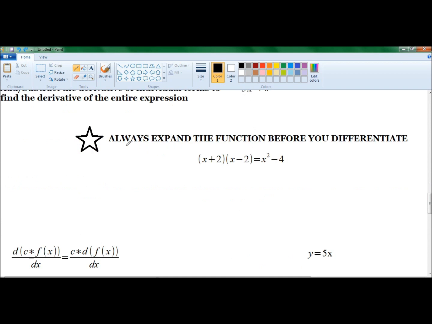Okay. Also, this is, I think, explicitly mentioned in class. But if you have a function that's the product of two different terms, then you want to expand the function before you differentiate. Especially because at this current moment in time, as far as you know, we don't have any rules dealing with multiplication of derivatives, multiplication of terms. You want to get it so that you have individual terms that you can isolate. So x plus 2 times x minus 2, well, using FOIL, that's x squared minus 4. And if you want to find the derivative of that, it's just using one of our rules, 2x, and then this just becomes 0. So derivative all in all is just 2x minus 0.